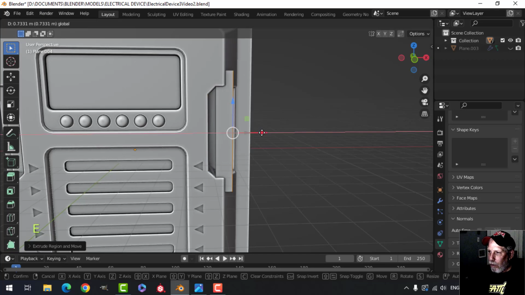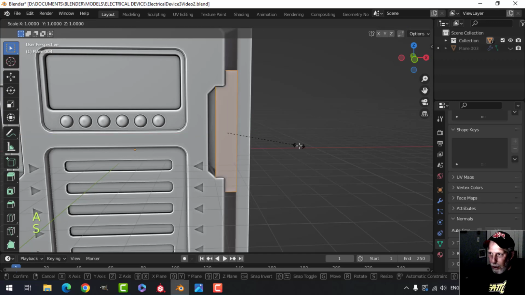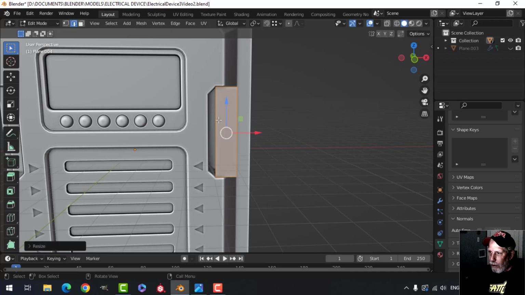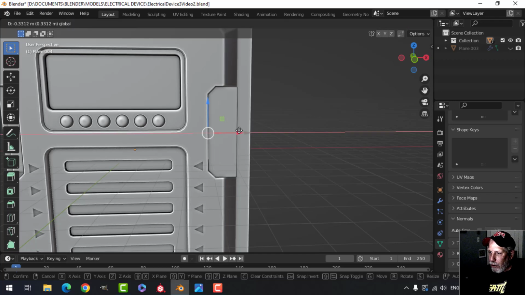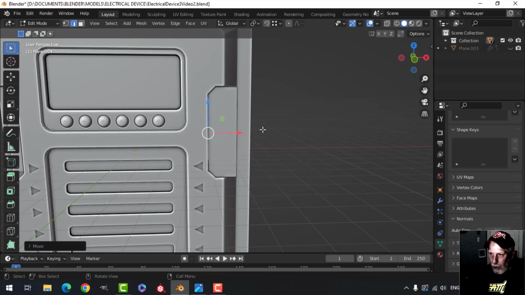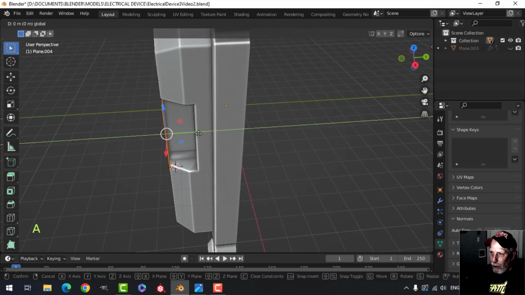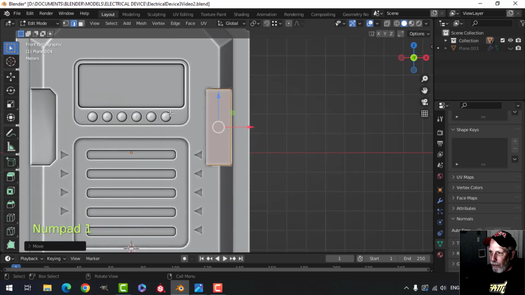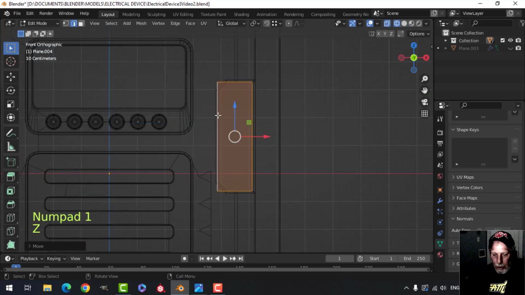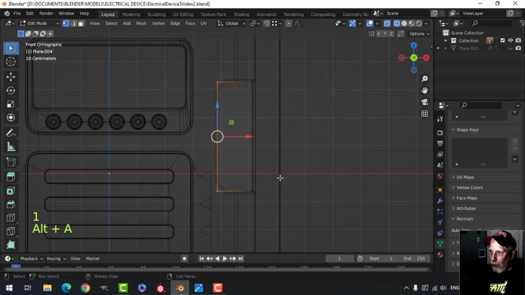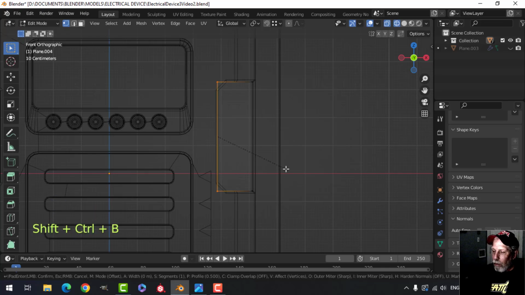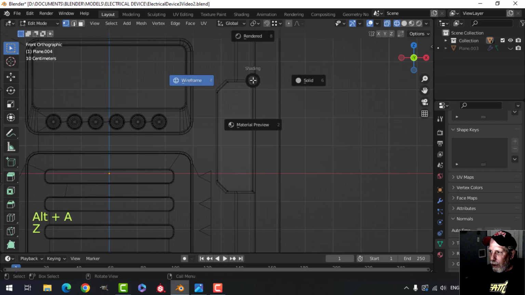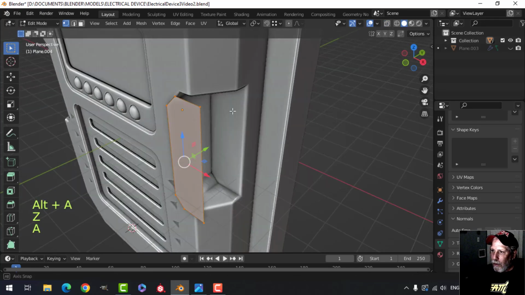Let's just extrude it back. Okay, that's too much. Scale it in the Z. I'm going to want to get that to fit in there. And I want to come out to there maybe. And with that one, actually, let's take it all above. It's easier to do it that way, and even in wireframe. So I just want these, and I'm going to do the same thing. I'm going to Shift Control B, pull, so I get that shape. Okay, good. So that kind of thing.